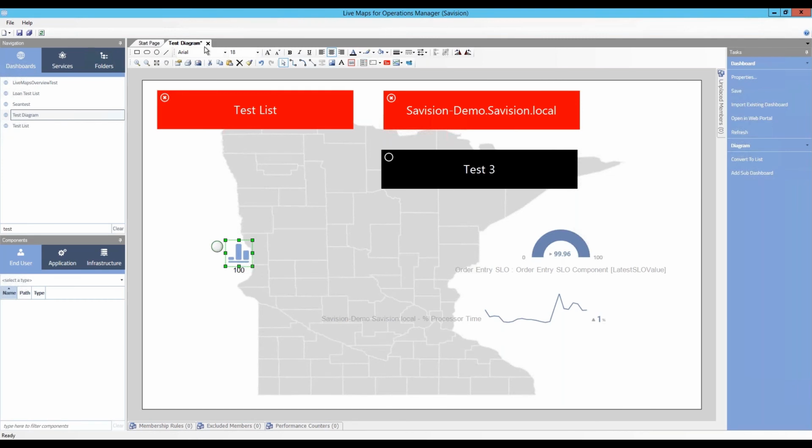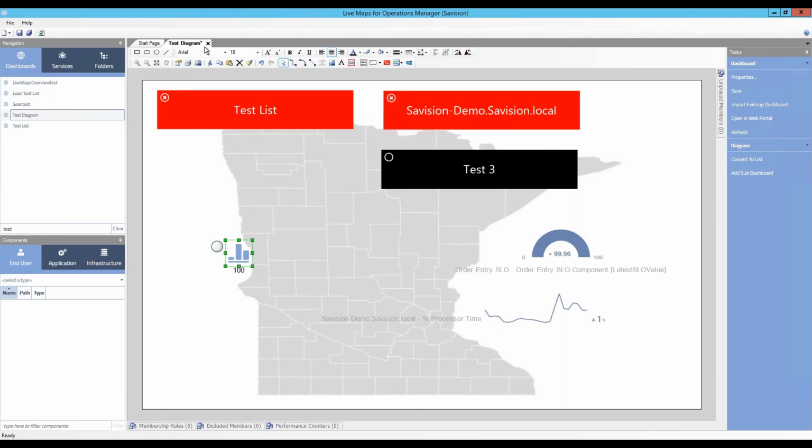Now, you may come across sometimes, when you've done multiple saves, pressed save, and then made multiple changes, that if you press save again really rapidly after that, or potentially someone else is using the console, you might get an error message, an error 1. I've seen this a few times on some slower systems as well. The error 1 pops up when we're trying to write through the SDK to save to the group or the management pack, and it's in use by SCOM. That could be for multiple reasons. It could be calculations being applied to it, or an edit being changed from SCOM, an object being moved or changed, something like that that you don't get to see in the authoring console.